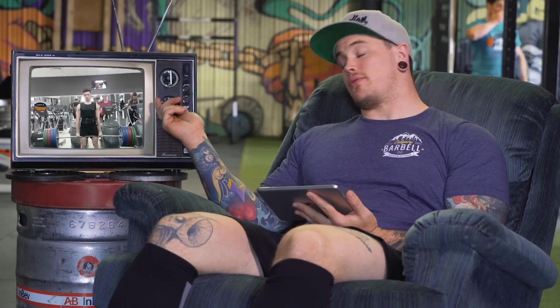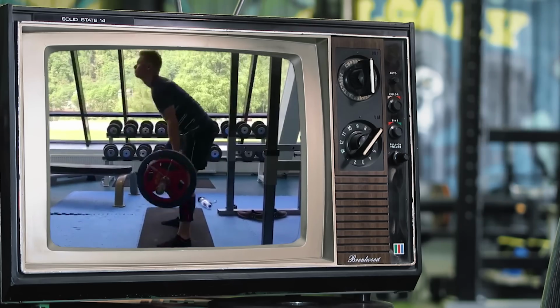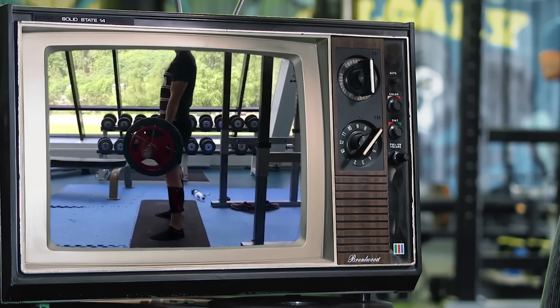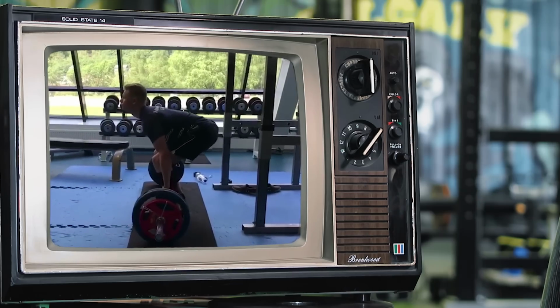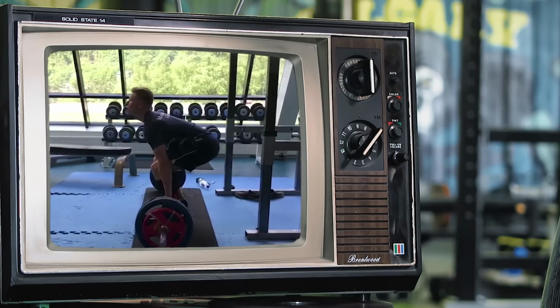Our next submission is, believe it or not, some more deadlifts. This time they are performed by Jan. Now Jan mentions, and I think this is very much worth mentioning here, that these plates are smaller than normal. So he's having to reach further down to the bar, which for a guy that looks like he's quite tall is probably part of where a lot of these issues are starting from.